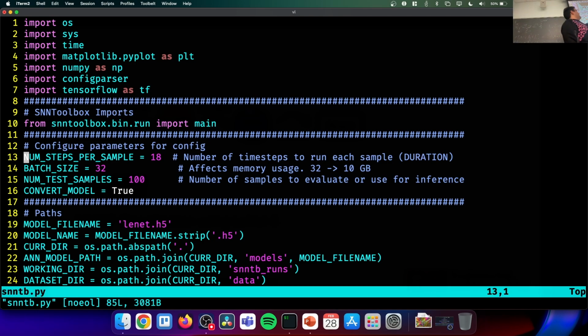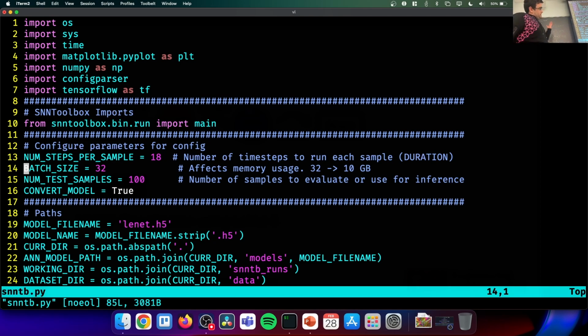And if you have this significantly low, you'll get a terrible accuracy because the spikes that are formed from the input will never get to the end properly. But if you have too big, you'll probably get overfitting. But yeah, 18 is kind of a sweet spot for LeNet-5 and MNIST. So that's pretty much where it needs to be. I think it's 95% accuracy, but you can increase it. I think I tried 32 and you get like 98. So you can tweak this little parameter as much as you want to see how the longer you expose, the better the accuracy, and the lower the duration or num time steps per sample, the less accuracy you get.